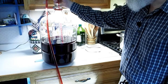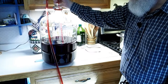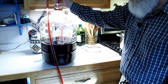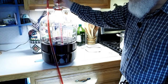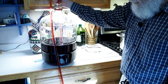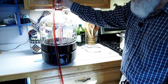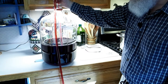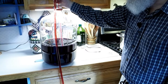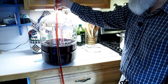A lot of recipes will have you add tannins, depending on the type of fruit you're using, to give it a little bit more mouthfeel. But I don't like too much tannin. I find that the tannins are just right for me, and because this is do-it-yourself, I do it the way I like it. So when people come to drink my wine, they're not going to drink wine that tastes like wine from a winery or even the wine store. It's going to taste like my wine, my house wine.